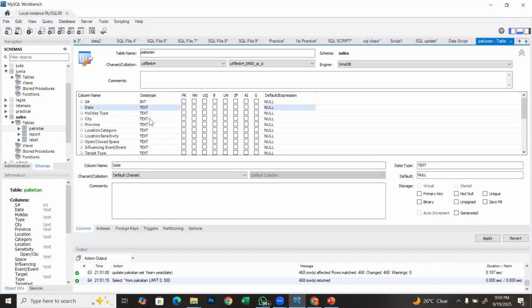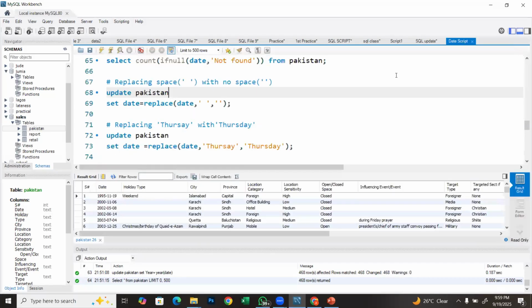You want to change the data type? You've already imported it in, right? You are just making changes to the already imported data. What you are going to do is drop the table itself so that you have the data outside of your database, then import it again. While importing, that's when you change it and make sure that everything is in text. So I should type it as code, drop table Pakistan, right? Yes, you can do it like that.